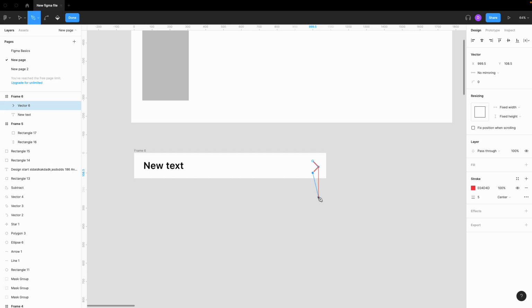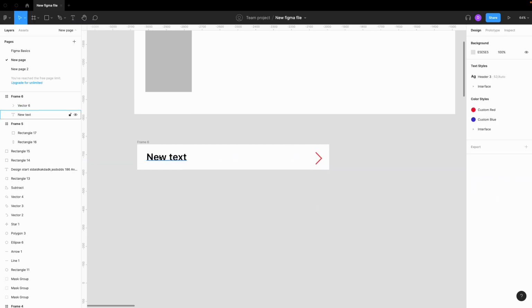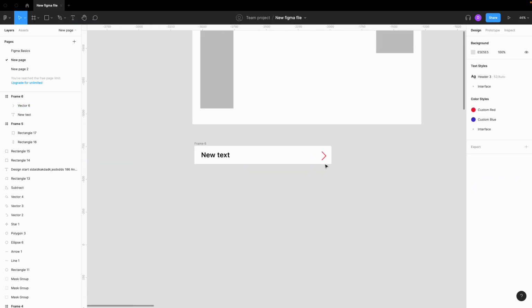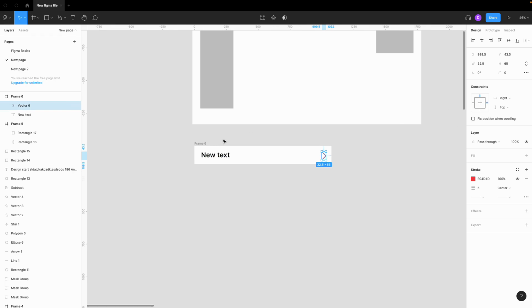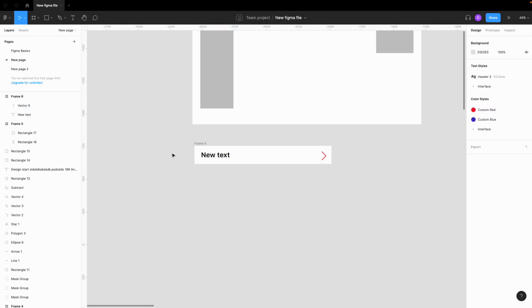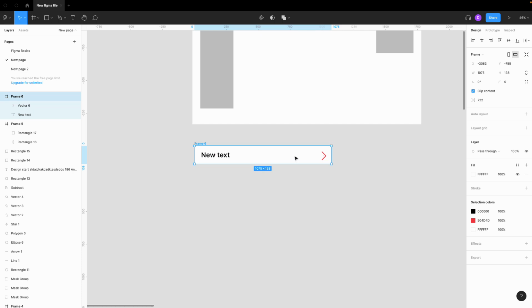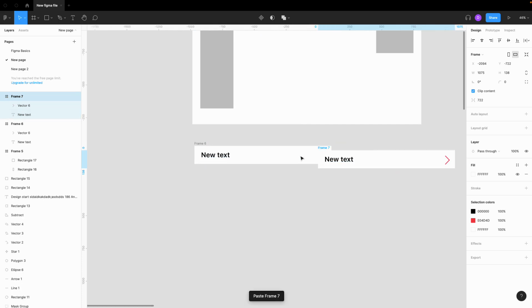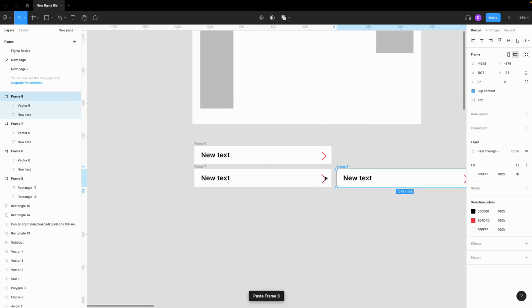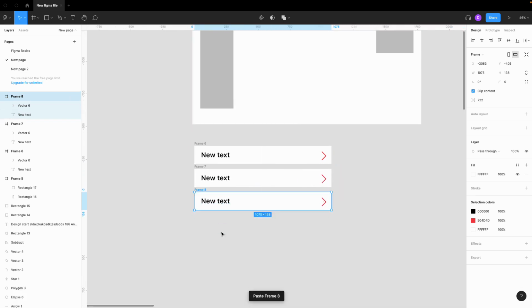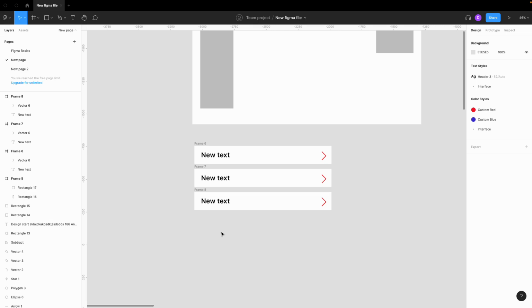Imagine this is a typical interface card, where you have a name and an arrow, and the text is aligned to the left. So now, let's copy a couple of them and place them under each other. So this is like a typical card element in an interface.